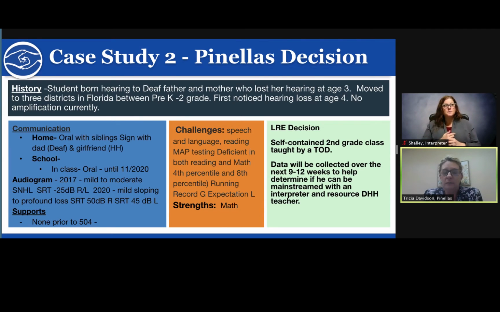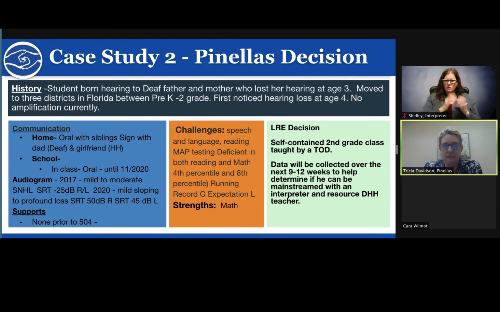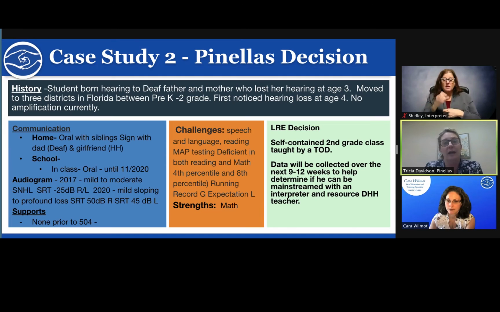And one of the biggest reasons was we wanted to have him be able to get the curriculum from a teacher of the deaf that is signing directly to him, going back to that not being able to truly understand how the interpreter works. And that is a skill that you have to teach. And we felt that we really needed to get that information because he's missed so much this year. We needed to get that curriculum into him as quickly as possible, and doing it through a teacher of the deaf and the self-contained would be the first thing.